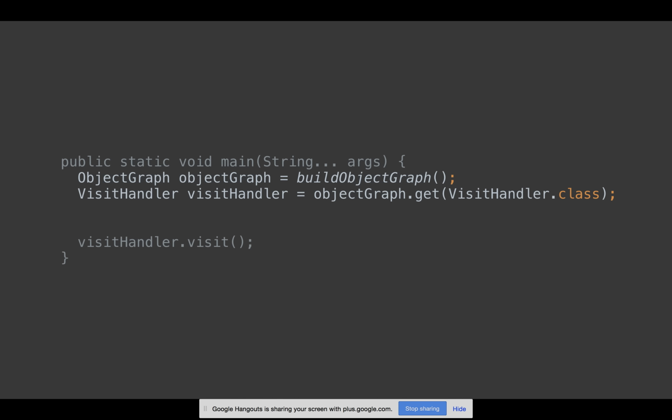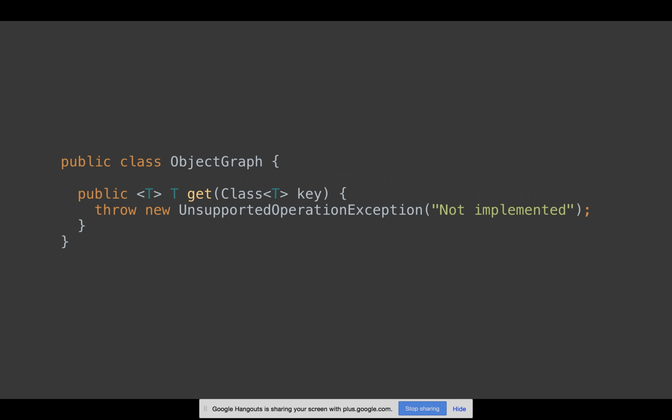So how does that work? What usually happens is you create an object graph, and then you ask the object graph for an instance. So what's an object graph? It has different names depending on when you started writing Java. It used to be called a container in Spring, and then an injector in Guice, and in Dagger we call that an object graph. But it's really some sort of factory. It's something that can create instances and also retain instances. So I get an instance, and then I can use it.